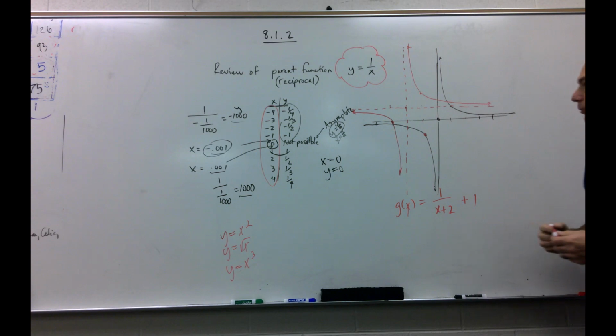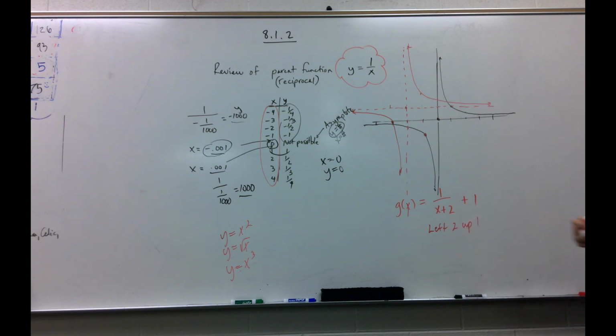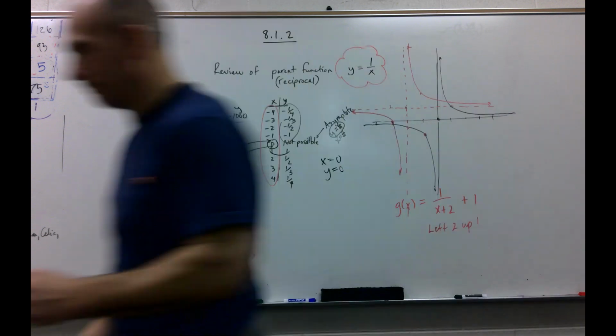So from here, left 1, down 1, and so I know it's going to look like this. So sometimes they'll have you graph it. Sometimes they'll just have you talk about it. Left 2, up 1. A lot easier just to do that, but you should be able to graph it as well.